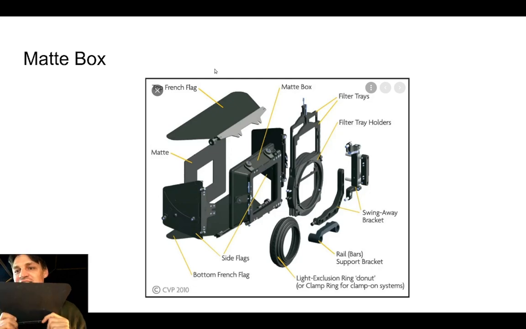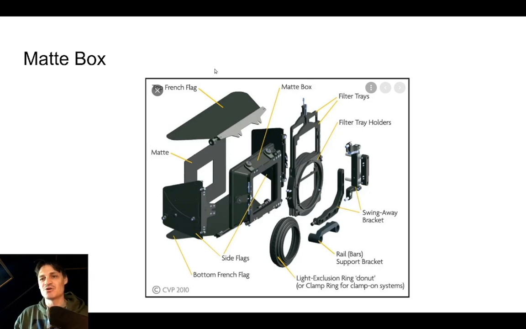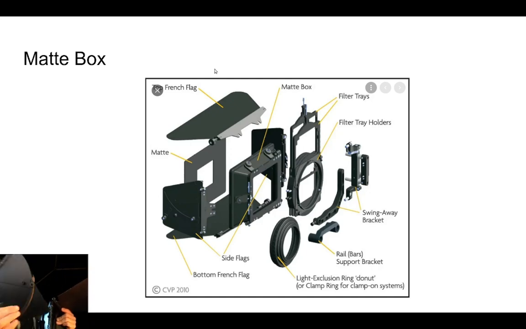So next time you mention that you have some black thing on top of your screen, you say, well, I have a French flag, and not I have some black thingy there. It just sounds a little bit better, and it's nice that somebody will understand that you actually know what you're talking about. Each matte box can also have side flags or benders.